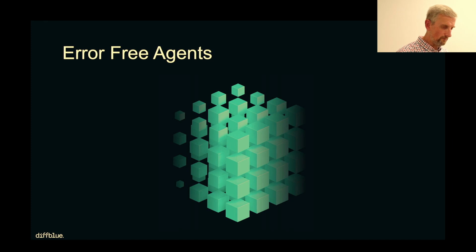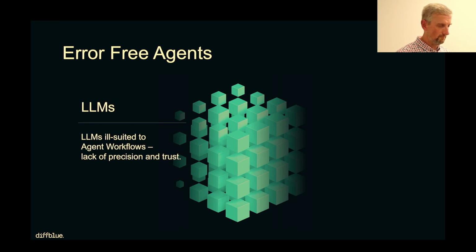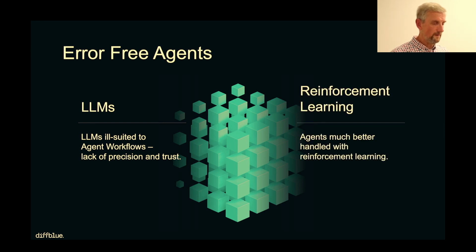So how do you get to error-free? LLMs, not so great, because there's this lack of precision and trust. They're very good at much more fuzzy tasks, where you're trying to get stuff that's like other stuff, hence the text-based nearness stuff. They do that really, really well. But where you want precision and trust, not so great. There are other ways of doing some of these things, and we in particular use reinforcement learning. Our finding is that reinforcement learning can actually be more productive for these sorts of things, given the way that it works. And I'll give a brief overview of how our tool works, just to give you some background.